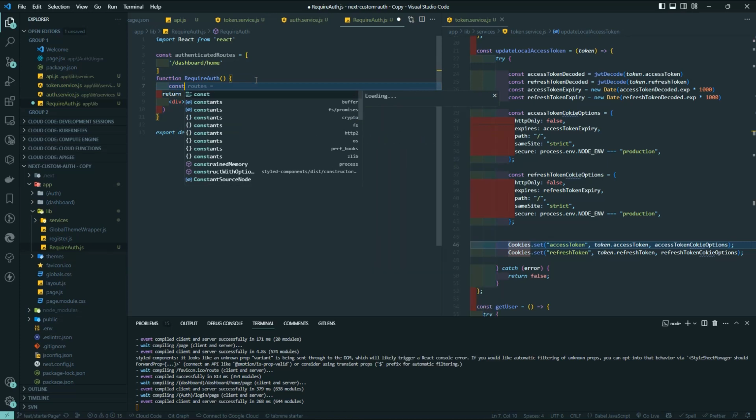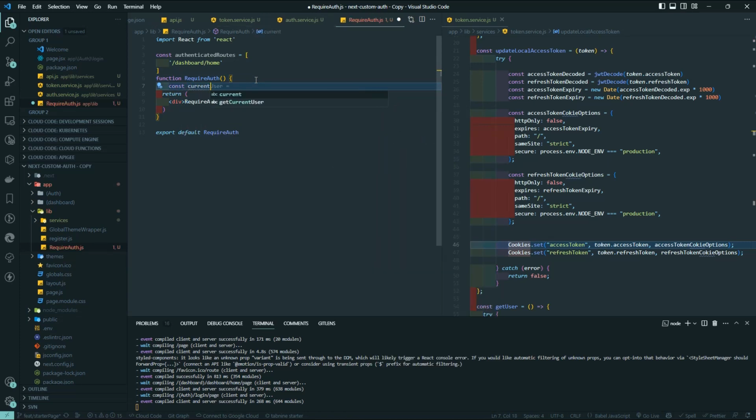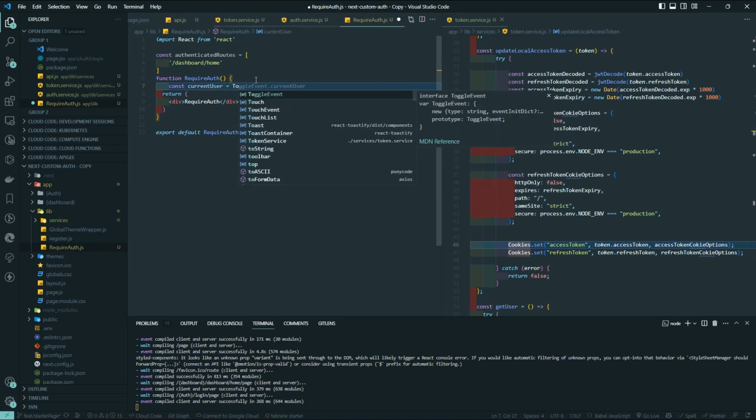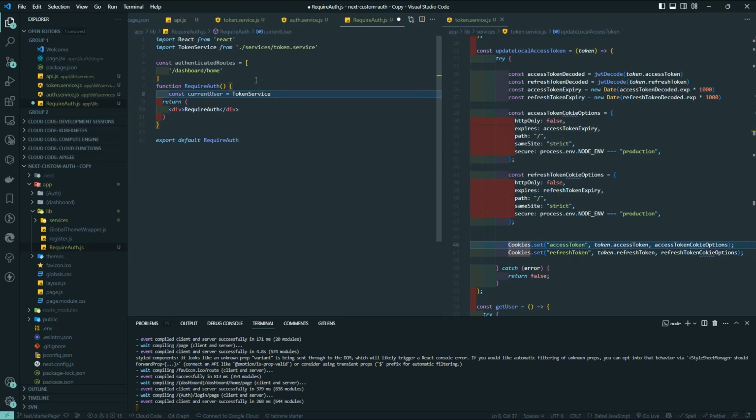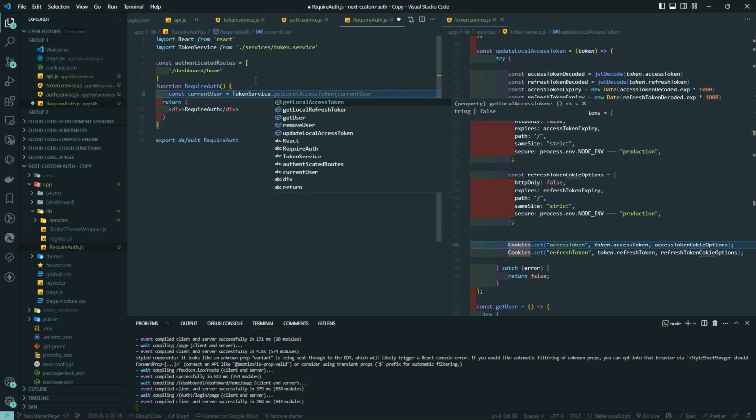After we've done that, what we want to do next is get the current user, which is equal to, so we get that from token service dot get user.